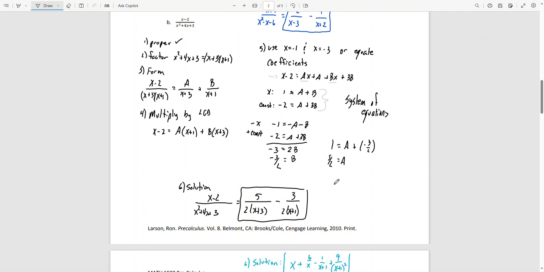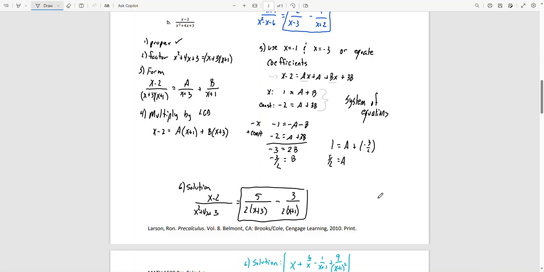Fractions, very, very common. Notice that 5/2, the 3 over 2, it's a fraction. So for this a, I could write 5/2 over (x plus 3), but just trust me when I tell you, WebAssign wants you to go ahead and put that 2 in the denominator. I already have a fraction here. Let a, which is 5/2, be 5 over 2 times (x plus 3). For -3/2, I'll put minus 3 over 2 times (x plus 1). x plus 1's in the denominator, 2's in the denominator, and so on.